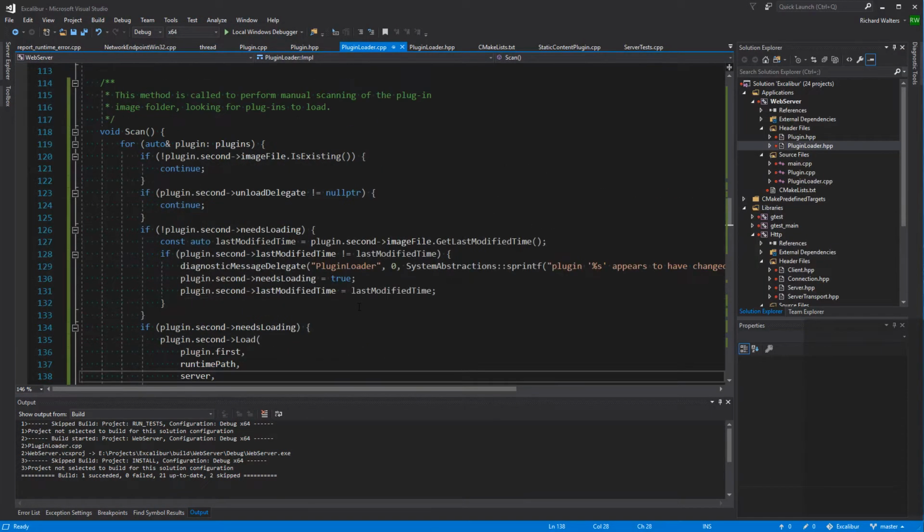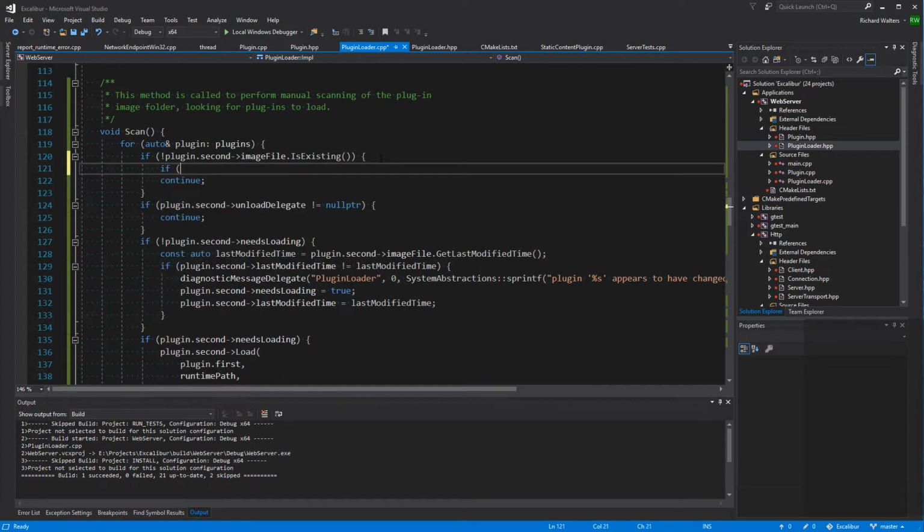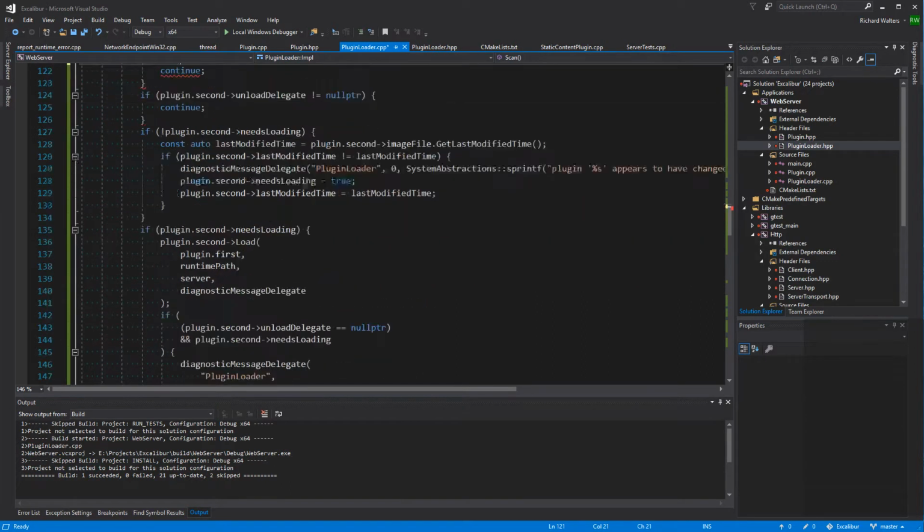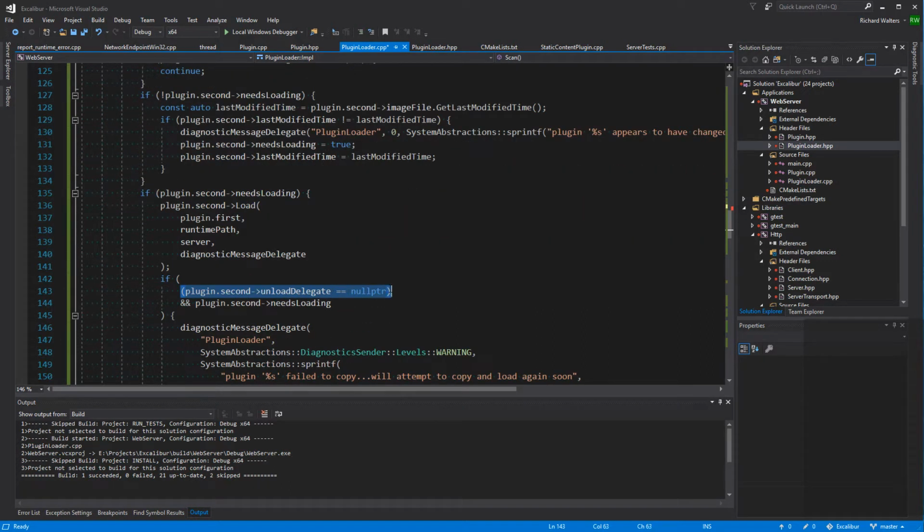So unloading, it's a little bit different, right? So right now, if the image file doesn't exist, we just skip it. But we actually want to see if it doesn't exist and it's actually loaded, then we want to do the unload.